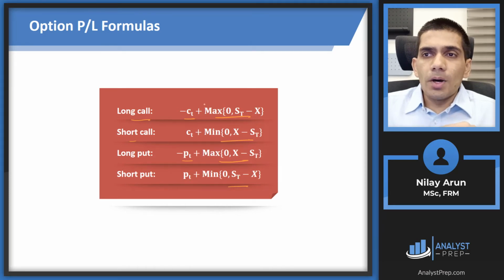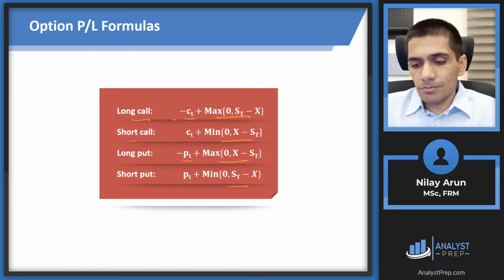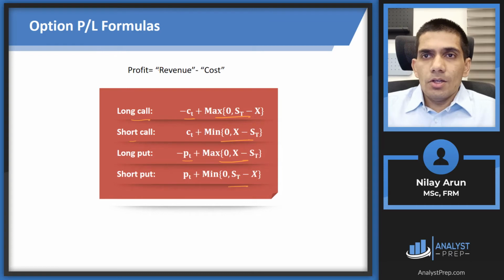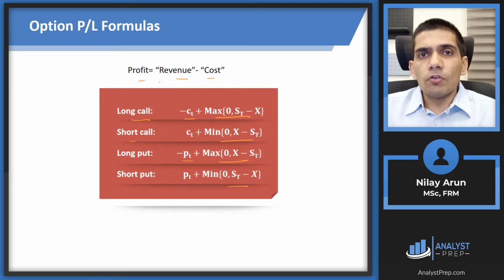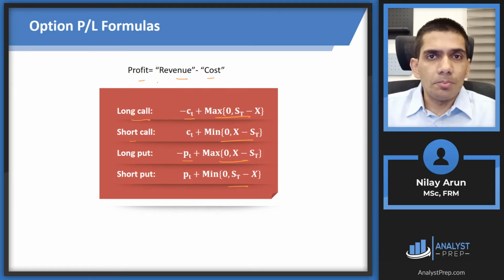Now, this part, the second part, was the revenue which we calculated in the previous slide. And we have also adjusted the cost. That's why this now becomes the P&L, the profit or loss on that particular option position. So this profit is essentially revenue minus the cost. So obviously, a rough way to think about it, if you have to differentiate between the payoff versus the P&L.